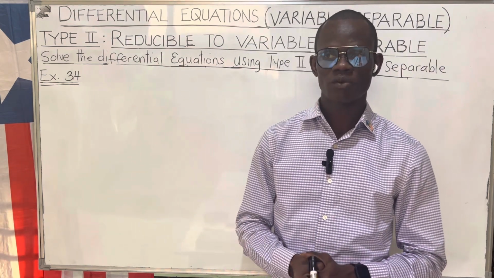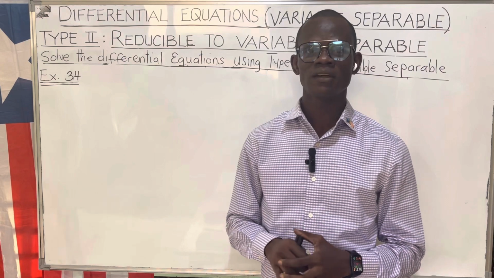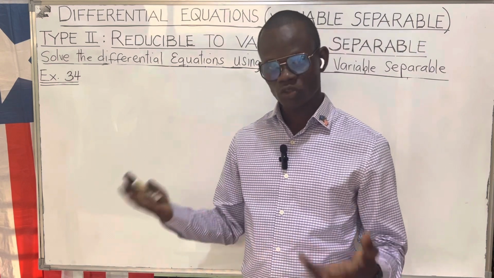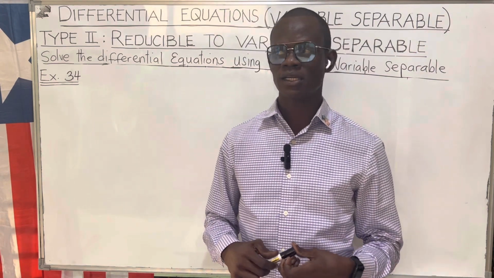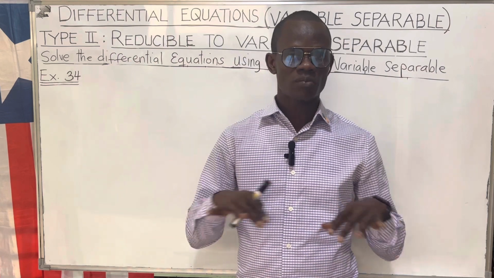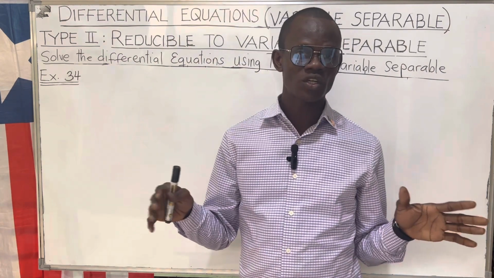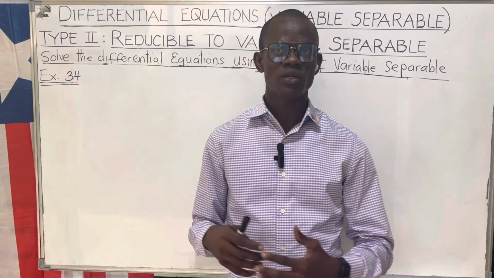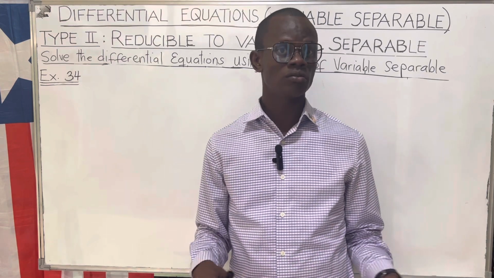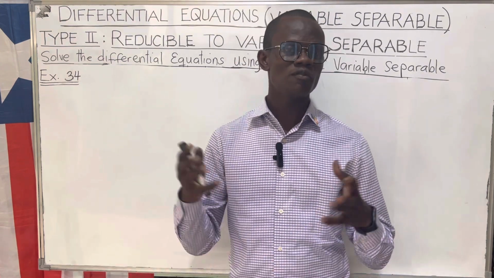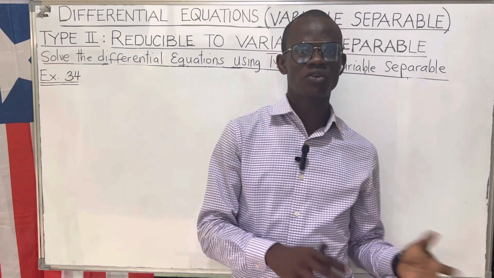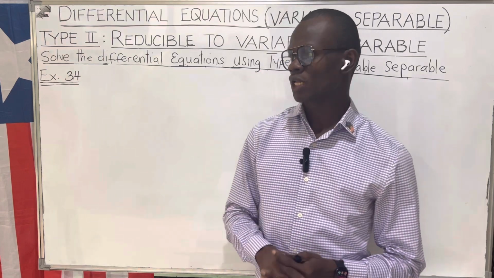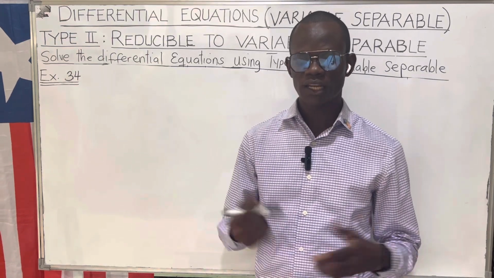In today's lecture, I will be looking at differential equations, and particularly, I'll be looking at variable separable part 2 or type 2. In the first step, we had the case where we could easily separate the variables on both sides of the equation. In the second type, we have to bring in some substitution, carry out some derivatives, and before we resubstitute it back into the problem, the problem now becomes variable separable. So let's see how we can solve another problem.